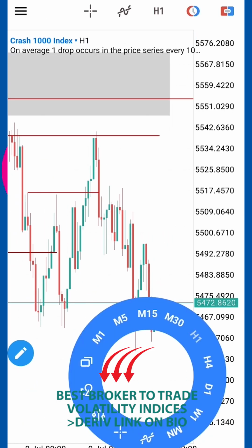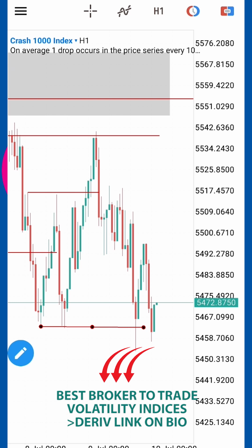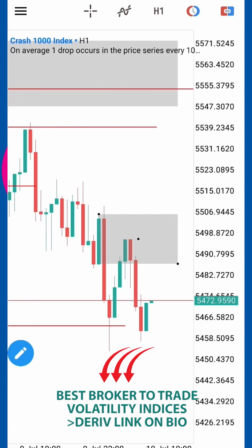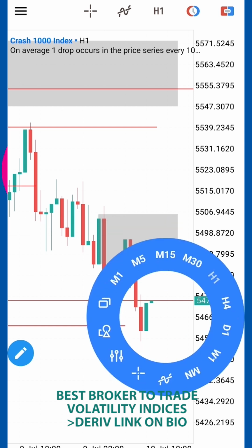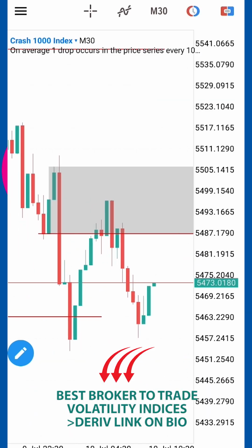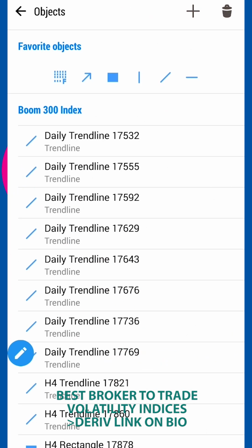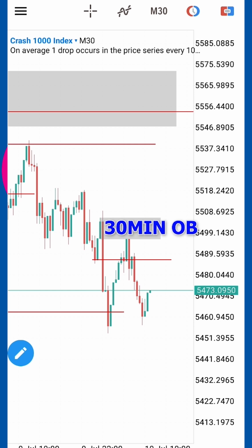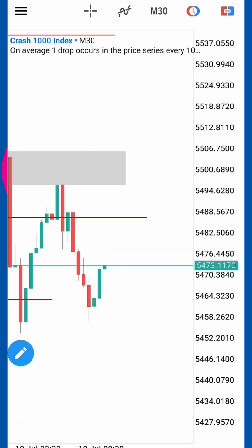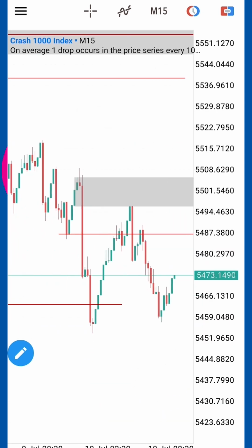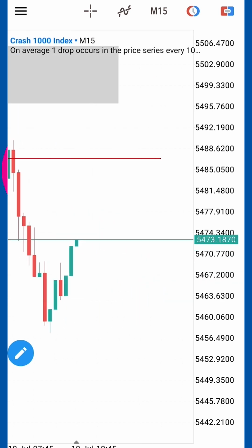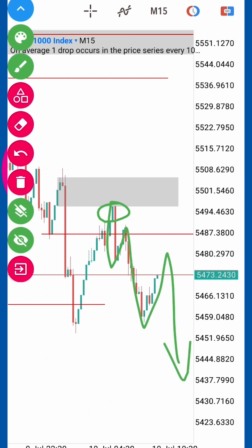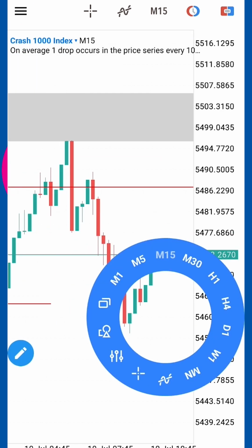So we want to see what other interest points it will keep on obeying. Price did a wipe below the low and it returned back up to obey the 1 hour order block, and from there you can tell right now it's sort of dropping down. So still our same premise is bearish institutional order flow, and now it also respected the 30-minute OB within the 1 hour order block. So same goes to what I've been saying again about the institutional order flow, where it just keeps on obeying bearish interest points. That's what institutional order flow is.